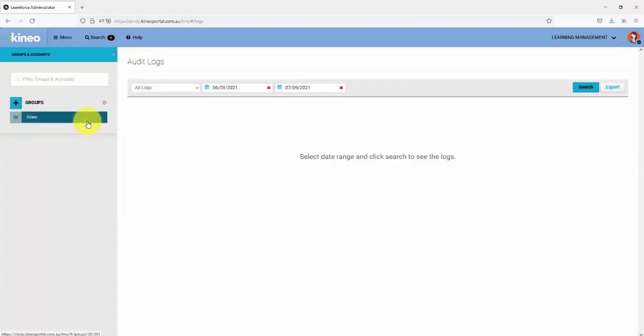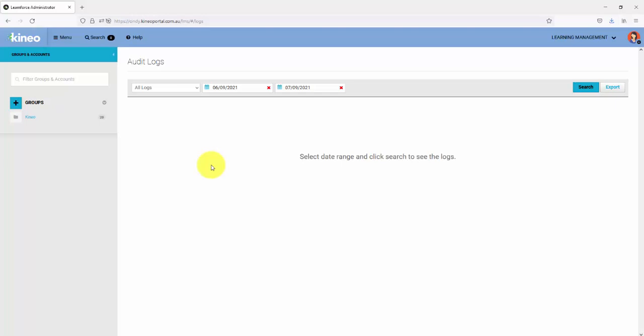And last but not least, we have the audit logs. Just be mindful that only site administrators will have access to the audit logs. If you are just a standard admin, this option won't be available for you. But the audit logs are quite useful, as I tend to use this for one of two things.